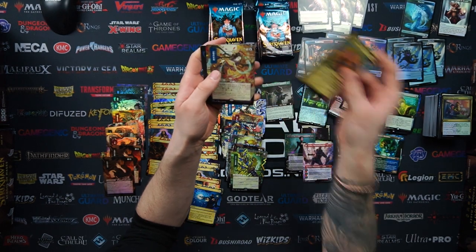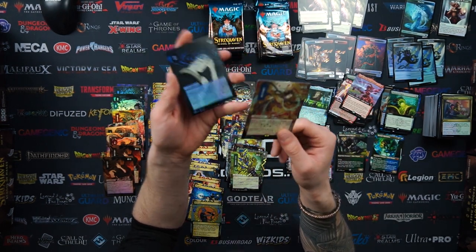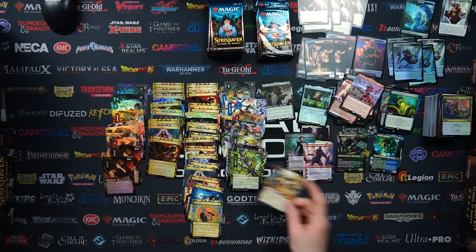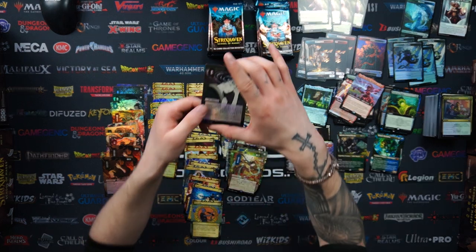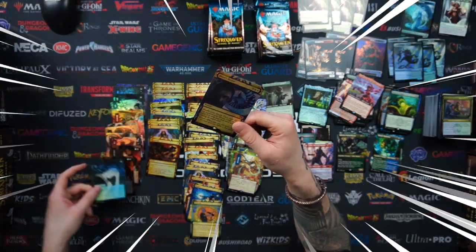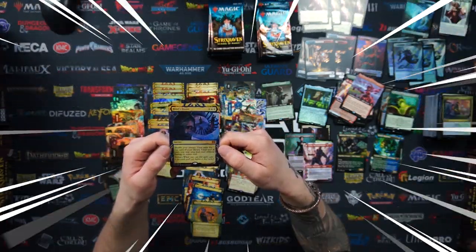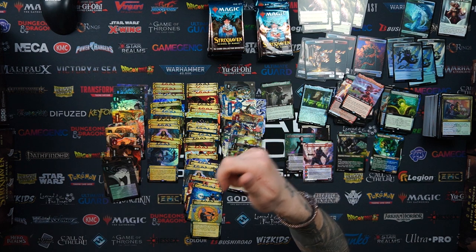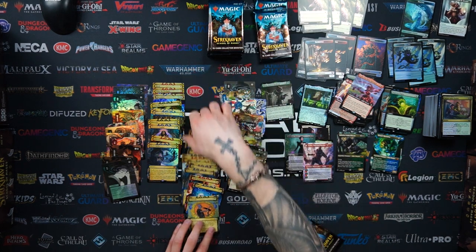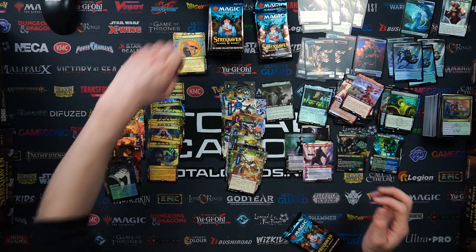Then we have a Cultivate. This may be Negate. It may not be, but it may be. I really need to learn these Japanese cards. I do apologize. Then we have this one, which I forget the name of already. Ooh, Mind's Desire. Very good card. Very, very good card. In foil as well. Absolutely amazing card. I'm going to have to square these guys up. I do apologize for that.